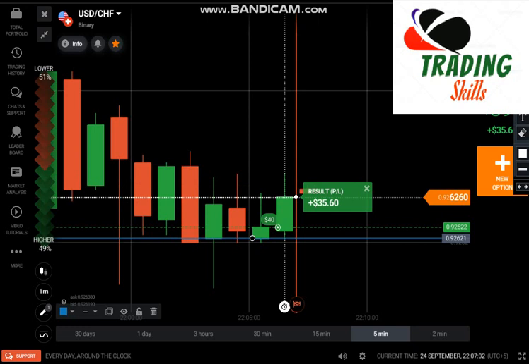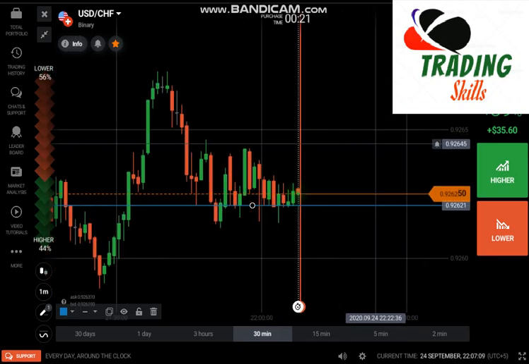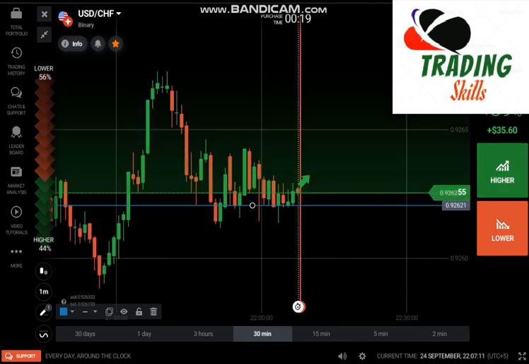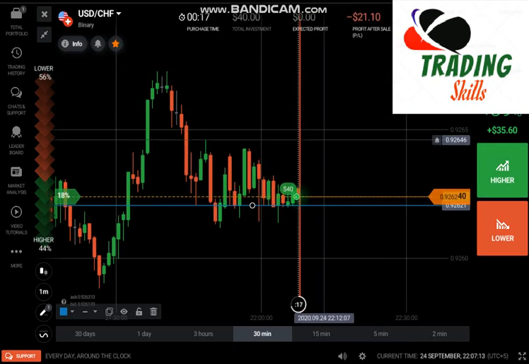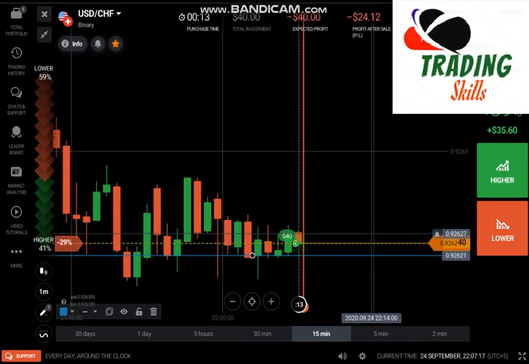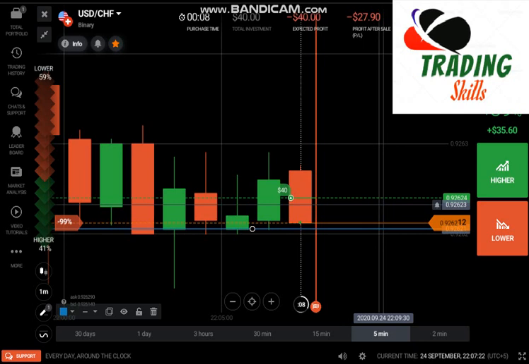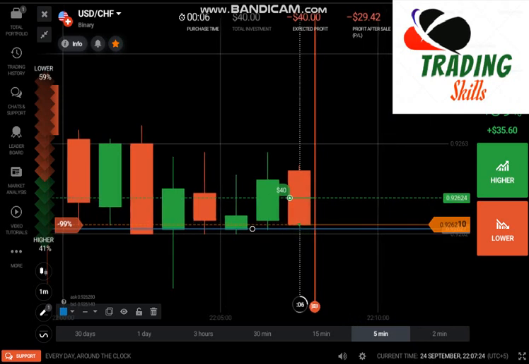So this is my first trade and I am going to take trades by analyzing the market. Okay, so again I can go with buyers from this point, and I know I will definitely win this trade also. So the candle will close above my entry point. Why? Let me show you why.